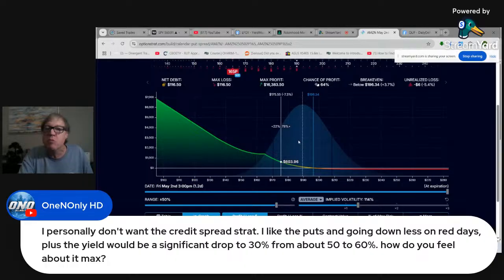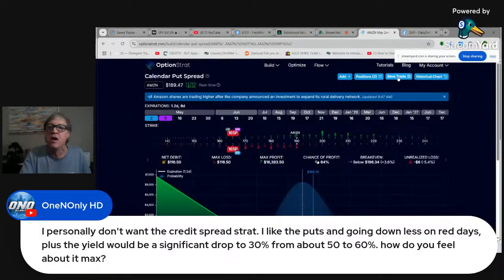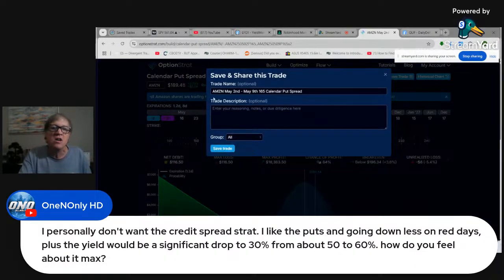So what we would do if we did both of these together is we're making a bullish bet on Amazon for earnings, but we're hedging out a market move. And we can win both sides too. It's possible Amazon hits their earnings, and then for some reason, there's a tweet that comes out and this goes down, and you can take this off for money too. Anyway, let me save this one, and this is the hedge trade. It goes with that Amazon.